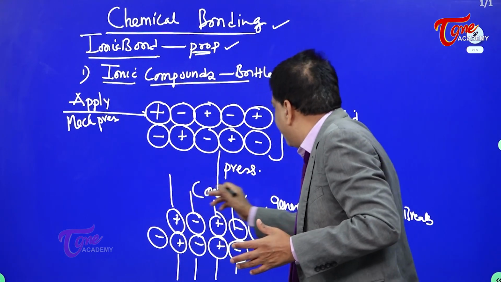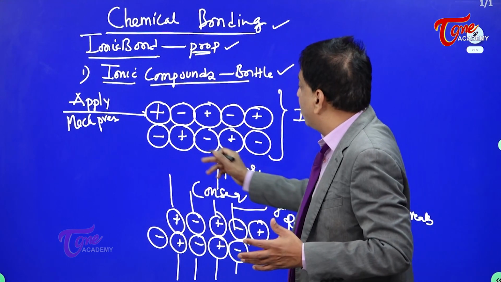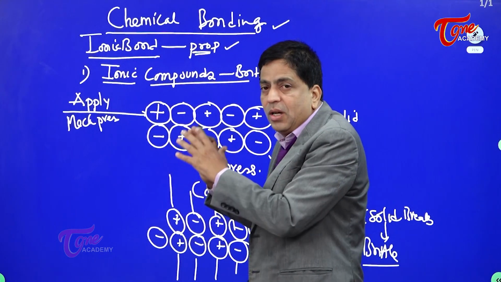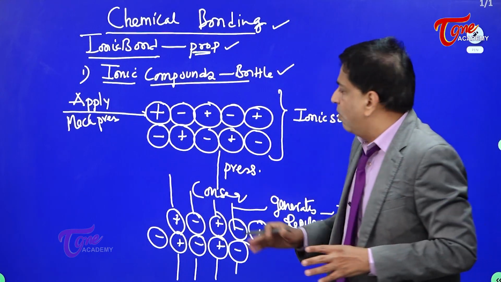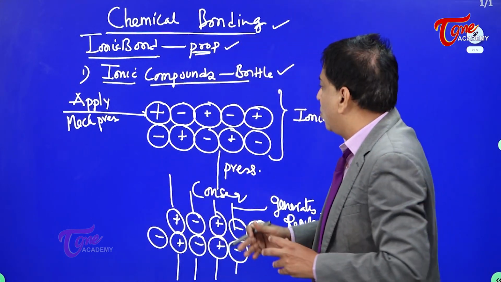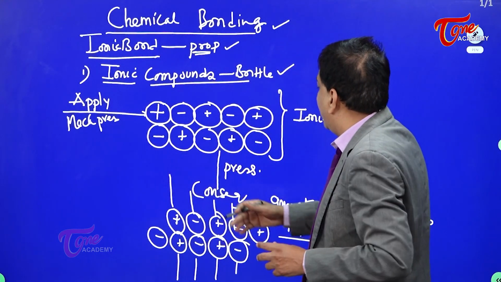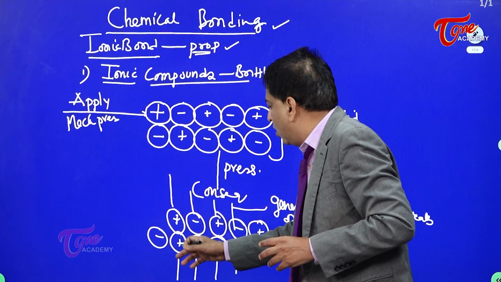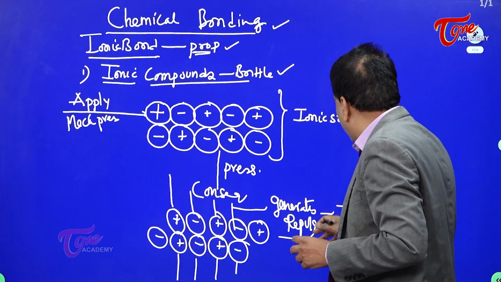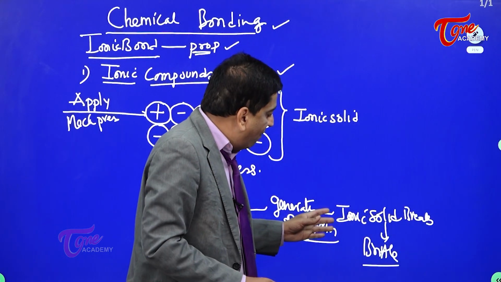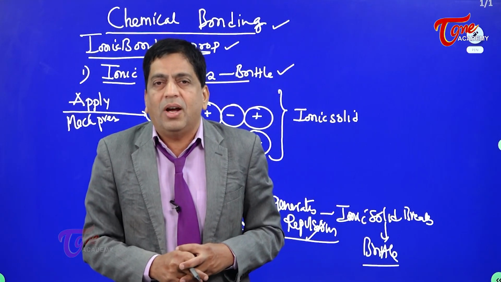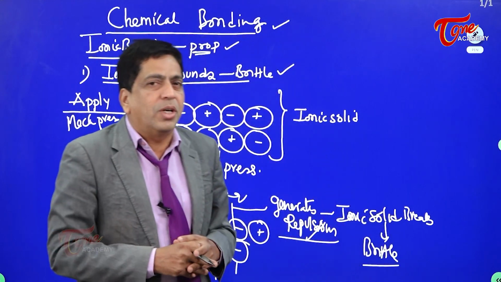This is the natural arrangement which you see for ionic solids. Natural, because the positive is close to the negative at any point in the ionic solid. That is how the setup is, and I call this natural. I have not placed them; they have naturally set up themselves like that. When you apply pressure, you can see that positive charges are close to one another and negative charges are close to one another. So it generates repulsions, and that's why the ionic solid breaks and is brittle. That is one of the properties of ionic solids.